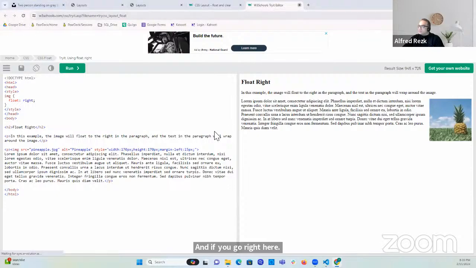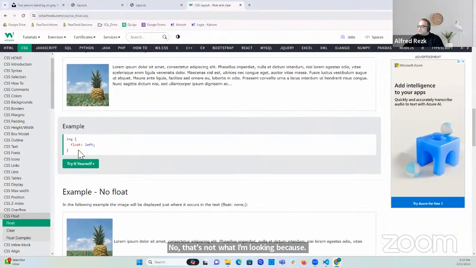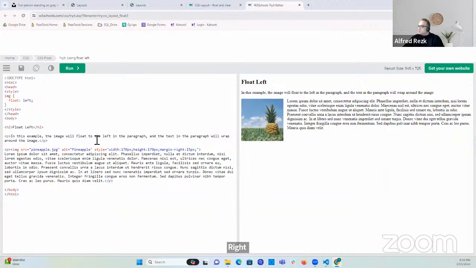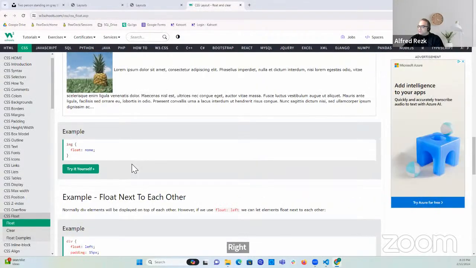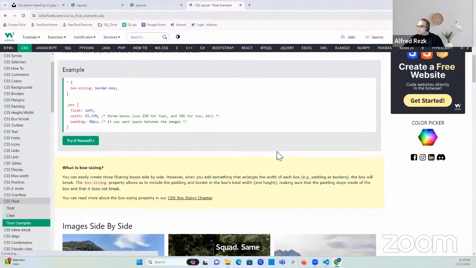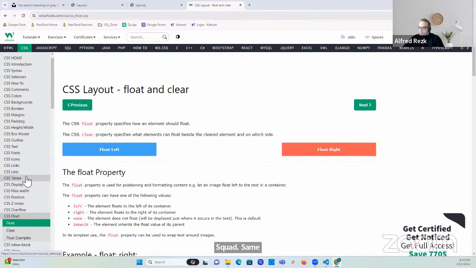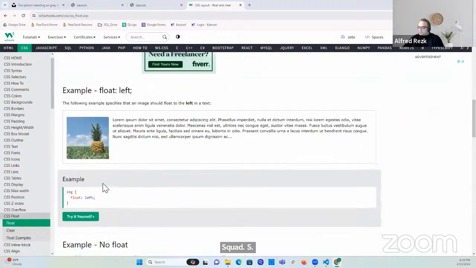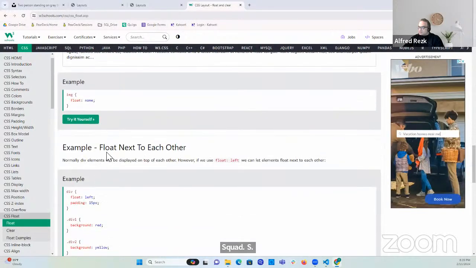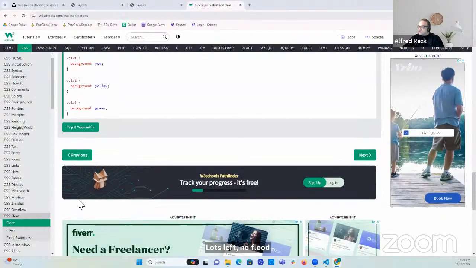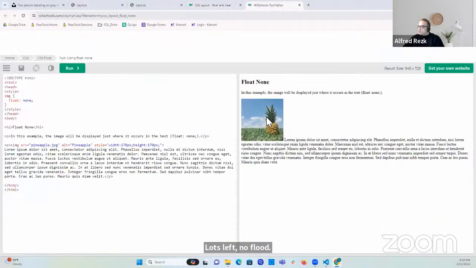No, that's not what I'm looking for, because we're adding that to the right. Here the image we floated to the left. Let's go to float samples. Float left, no float. Here we're doing the float none.